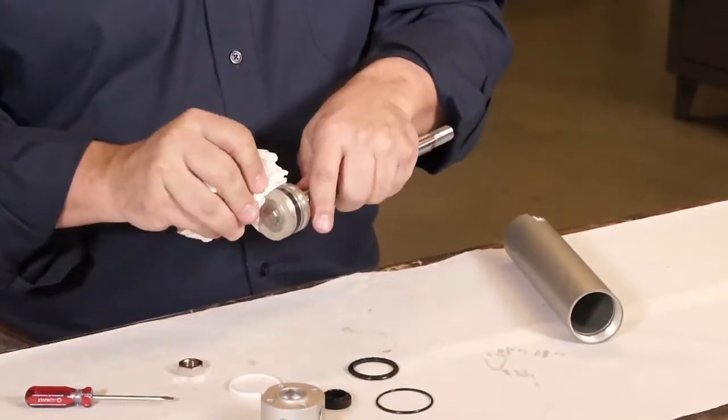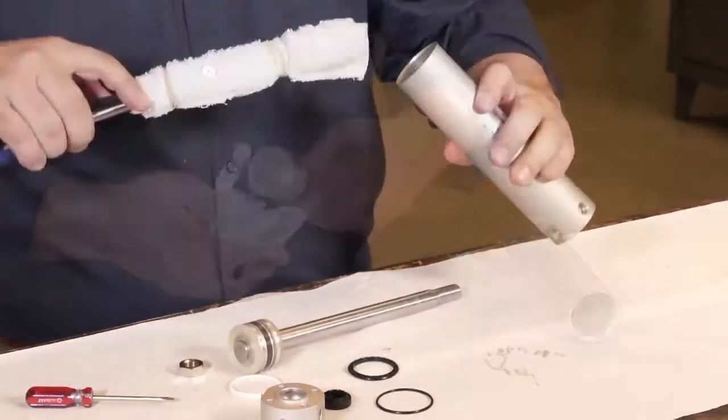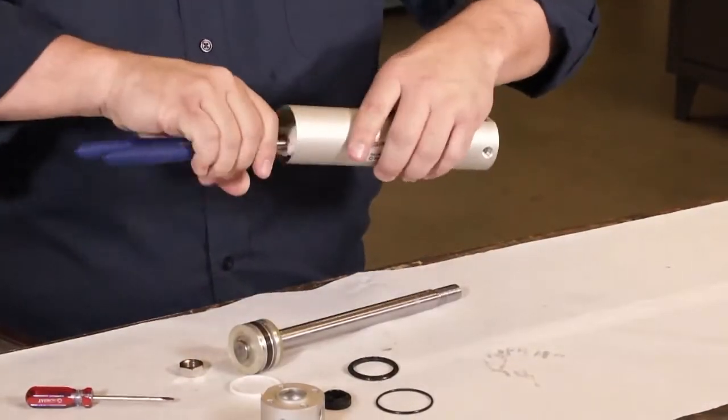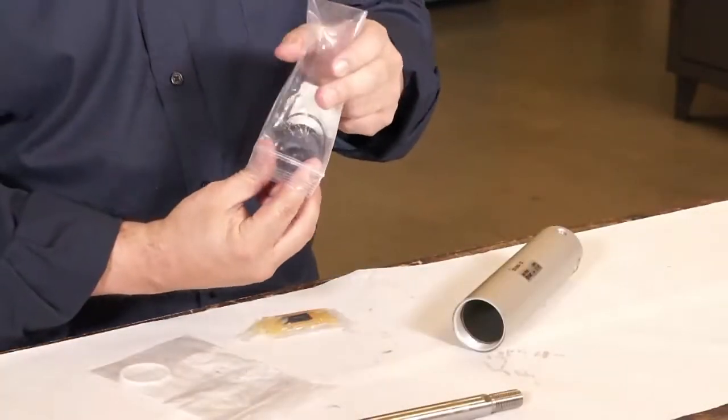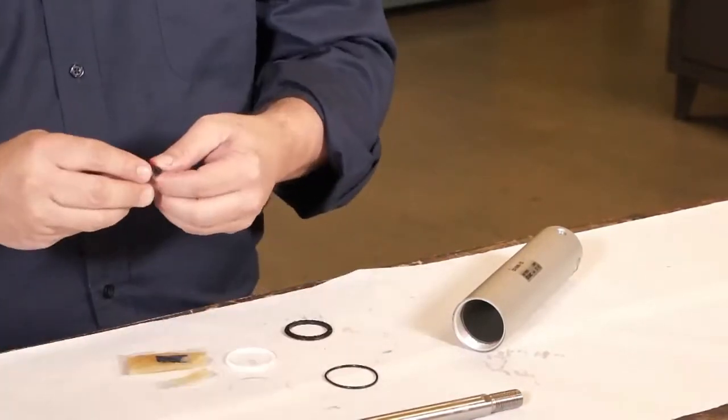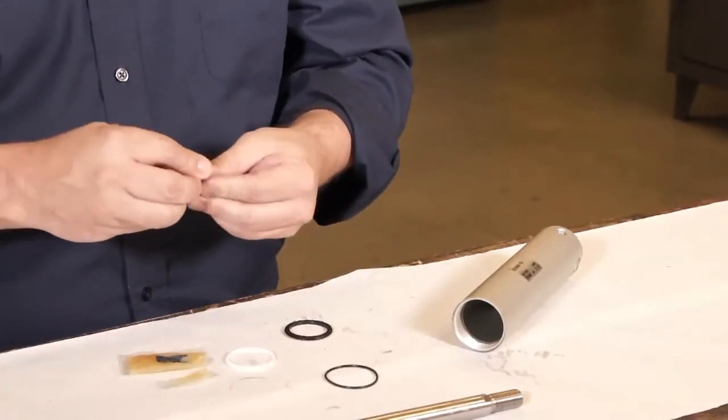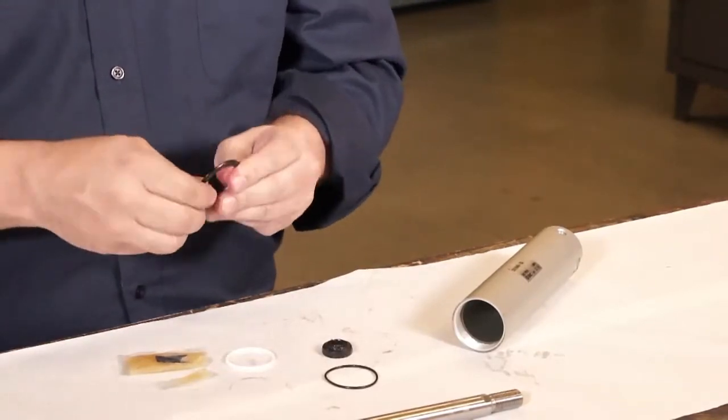Wipe clean the surfaces and the seats where the seals need to go. Make sure that the old grease has been cleaned from inside of the body. You can use a cotton cloth or swab. Get the new seals. The wear ring will come separately. Apply a thin layer of grease to all of the new seals. This makes them easier to install and helps the seal.